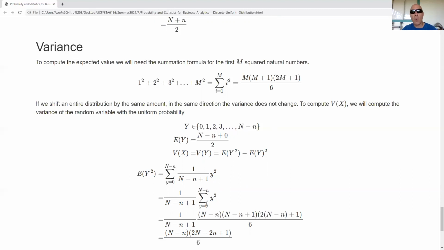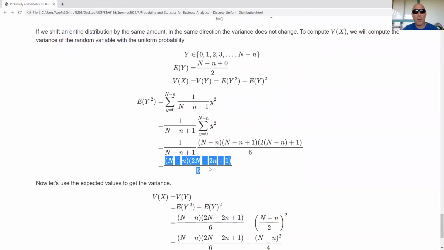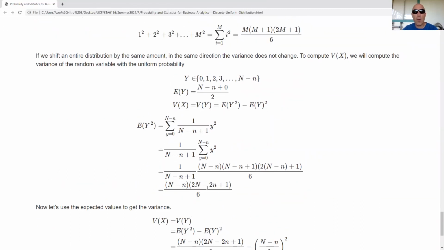Now the 0 term isn't going to change anything in the summation, so I can go ahead and invoke this, because adding 0 doesn't change anything. 0 squared doesn't matter for this. And so I use this formula with capital N, lowercase n for each of the m's. And I get this wonderful fraction. Now I'm going to sit down, do a little bit of math, and simplify that fraction.